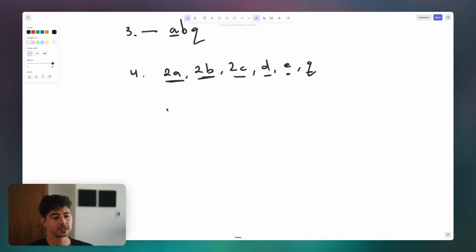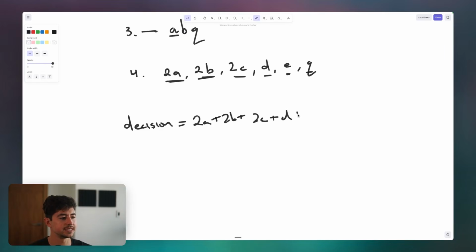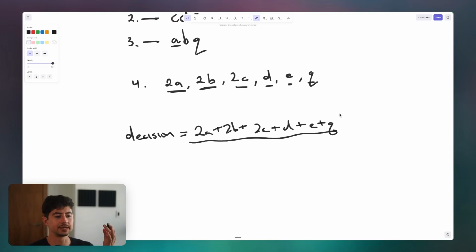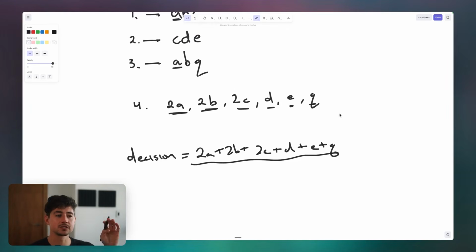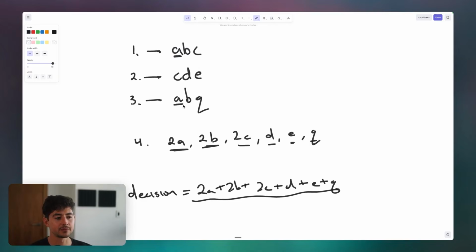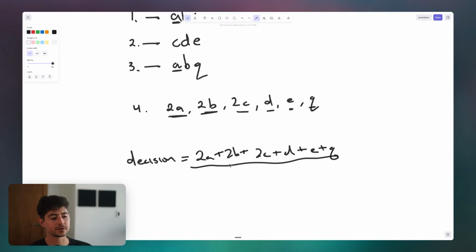And then what you can do is use this almost like a weighted average to tell you what approach to take. If it's like an equation where my final decision is kind of like this, it would equal 2A + 2B + 2C + D + E + Q. And I know this is math, but don't get scared here. The point is not to actually calculate the final solution. The reality that I'm attempting to convey to you is that because so many models came up with A, so many other models came up with E and B and Q and so on and so forth, you can quickly determine consensus between a number of agents that come up with ideas.